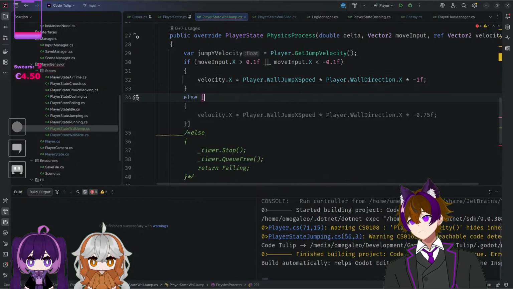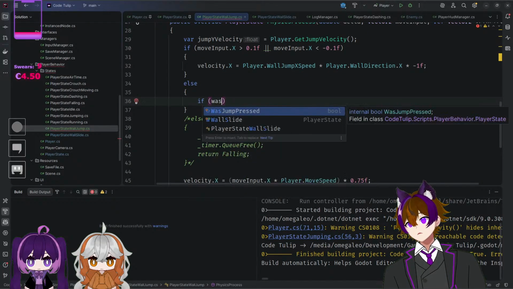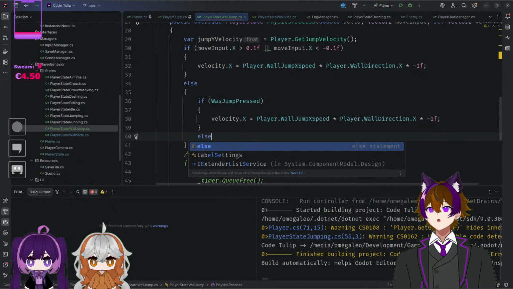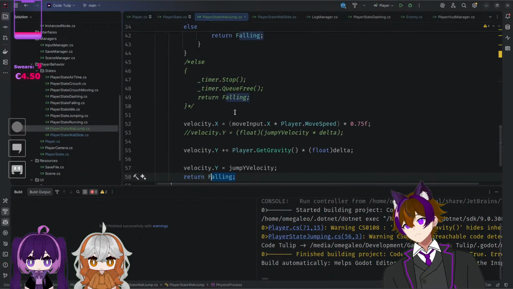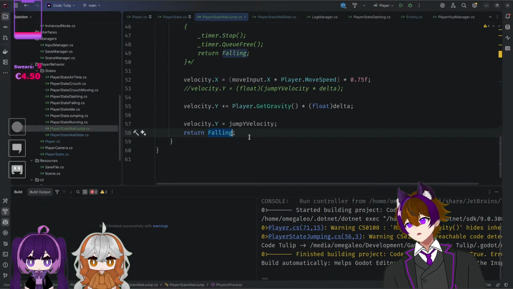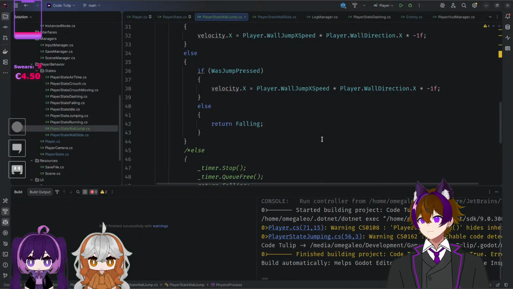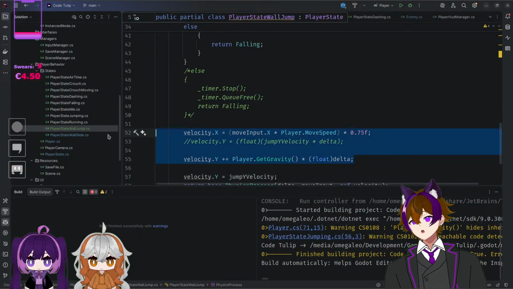Else, if was jump pressed, which is basically the jump thing, go to this, else return falling. And essentially here, return base, base dot physics process delta of input ref velocity, and that should do the trick. So it will start falling, and here I can even remove this.